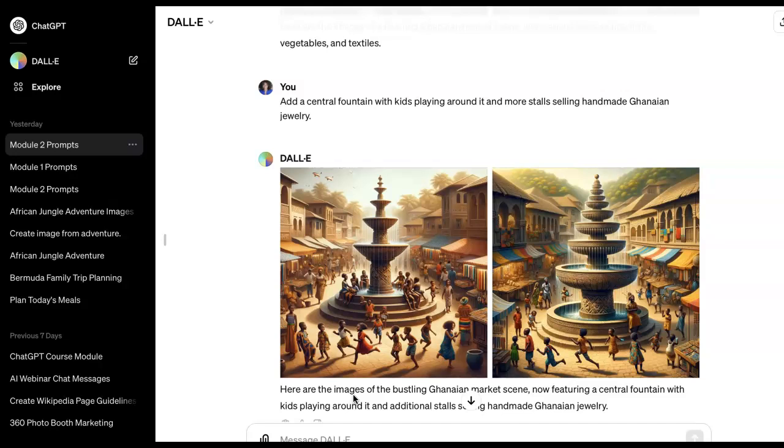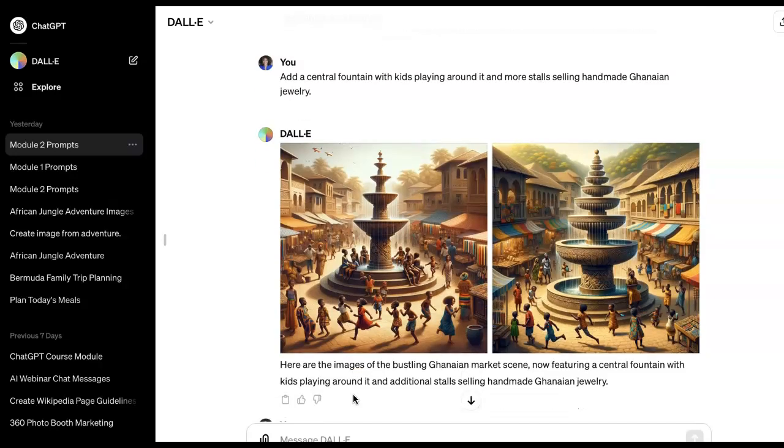So now we're going to look at different resolutions and styles, and see how we can create high resolution images. We want to make sure that we ensure clarity and retain detail.